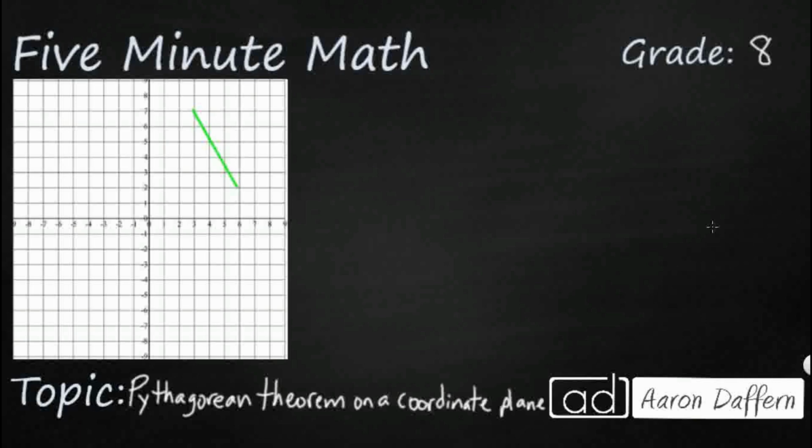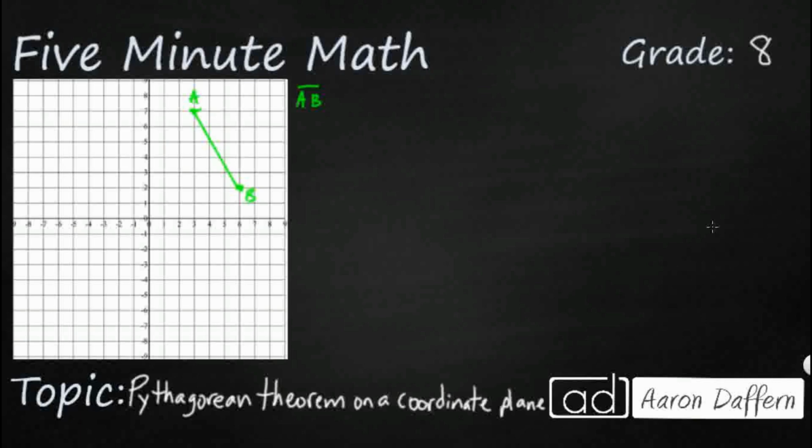So ever since we started graphing on the coordinate plane in the 5th grade, one thing has eluded us, and that is telling us how long one of these diagonal lines are. We know how long lines are if they're exactly vertical or horizontal. But let's say we've got a line here. I'm just going to label it AB. So this line segment AB, we don't know the distance because it's diagonal and it kind of cuts across lines. We can guesstimate, but it's not really exactly what we're wanting.